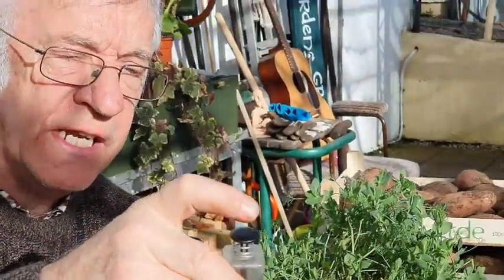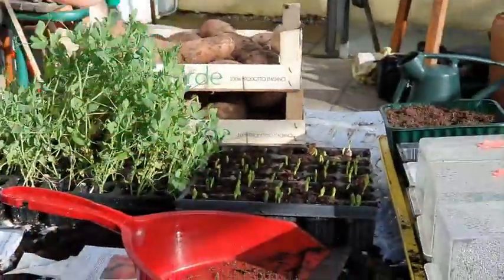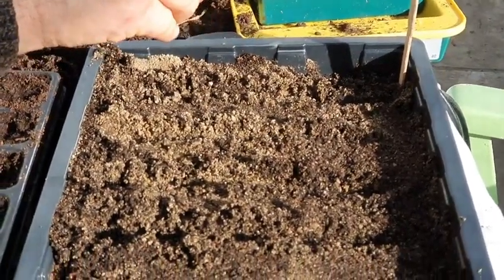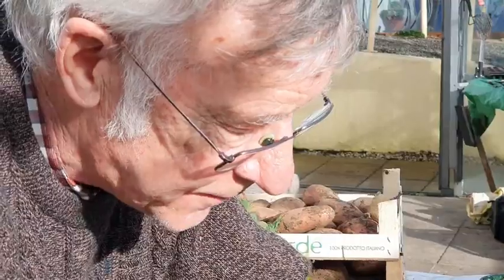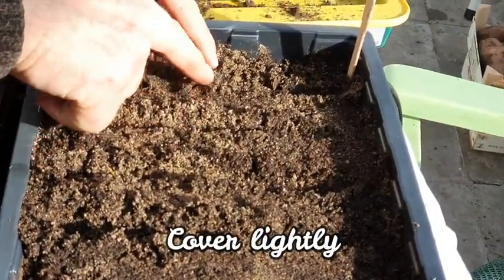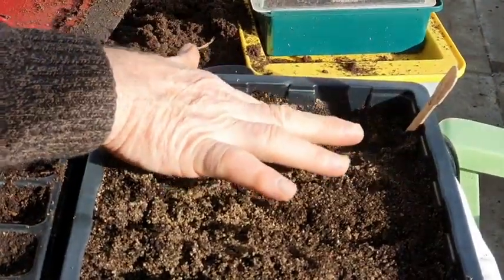This is a lovely seed dispenser — you press down and out come as many seeds as you want, which is handy if your hands are wet. We're going to sow a little line of seeds here — there we go — I'm putting a good few seeds in because I want another bit of lettuce. That's a whole salad mix lettuce. We'll be showing you techniques for how to harvest from lettuce. We cover it lightly when finished, like this, and press down to make a nice contact. A label is very important — this one is called Grandpa's Lettuce.